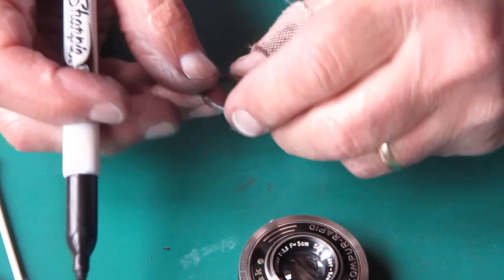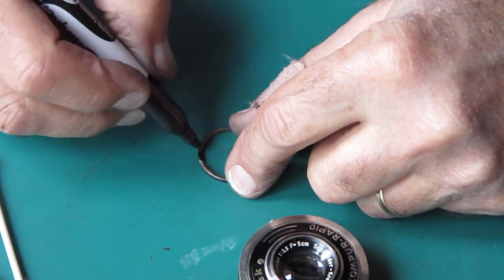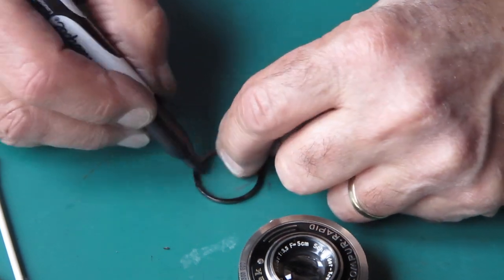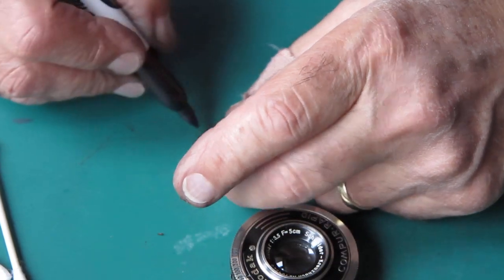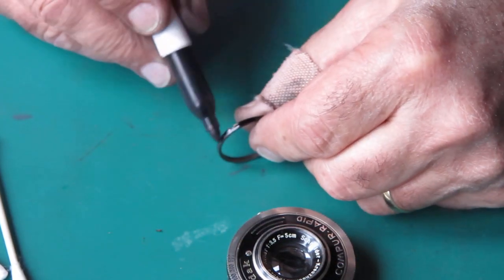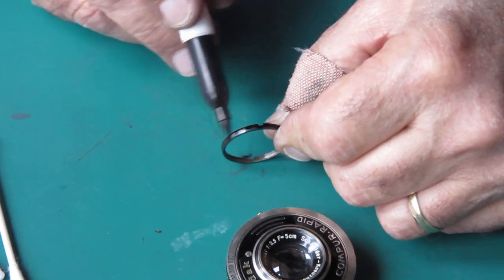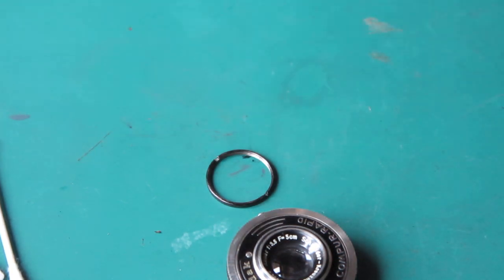The retaining ring has had a bit of a hard life. It's been dealt to by any number of tools over the last 85 years, and a lot of the chemical blackening of course is gone. So it's a bit of a bright brass retaining ring. I'll just blacken that with a pen. In an ideal world you'd have a matte black pen to do that, but I don't have such a thing. Oh, that looks nice.